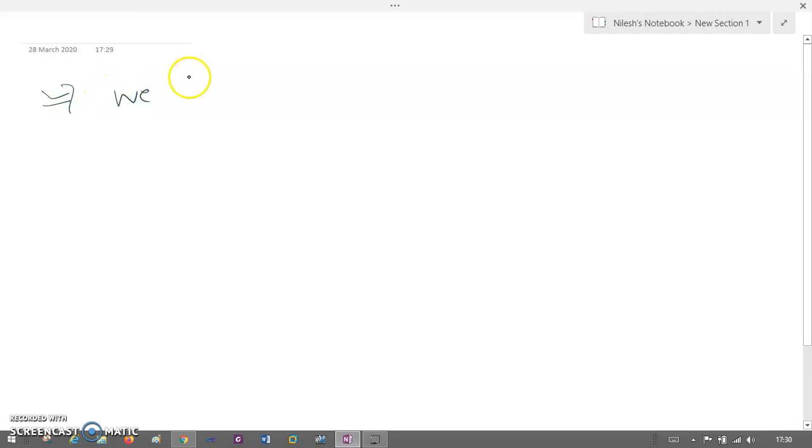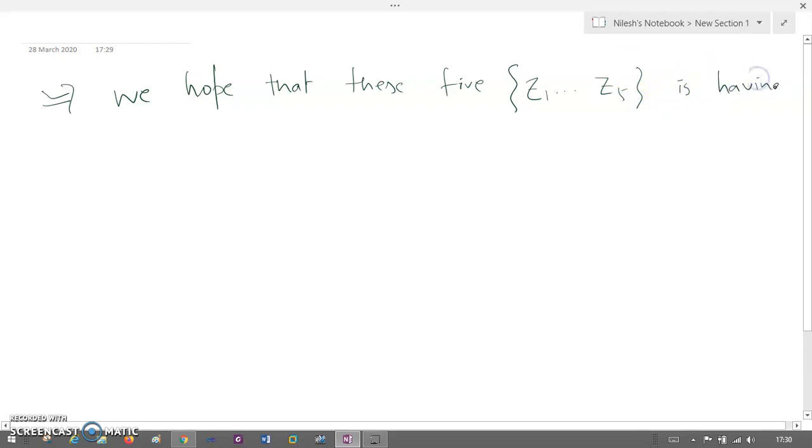I'll write: we hope, or we assume, that these 5 variables z1 to z5 have a better relationship with response variable y.